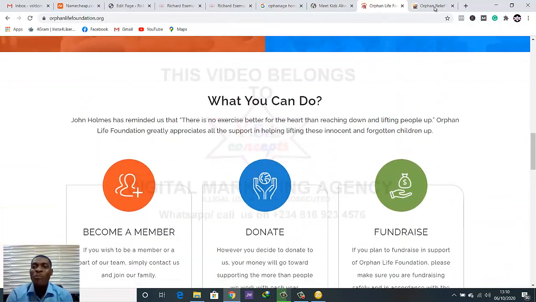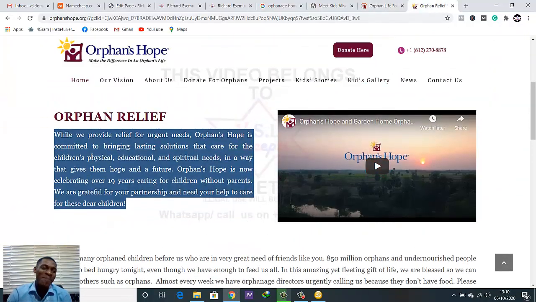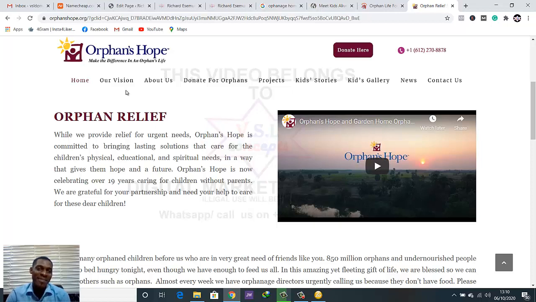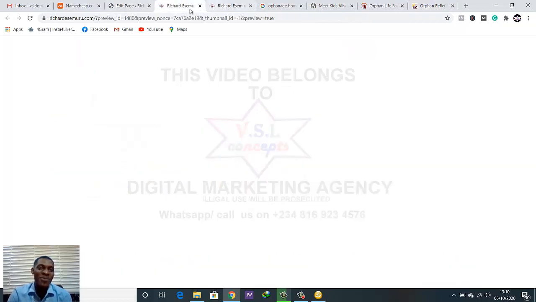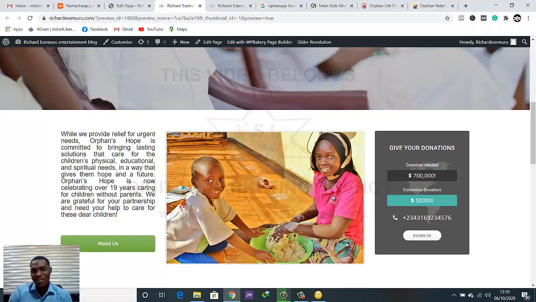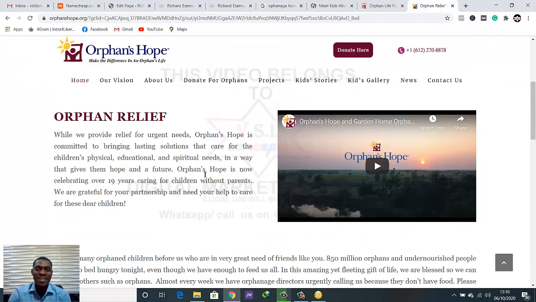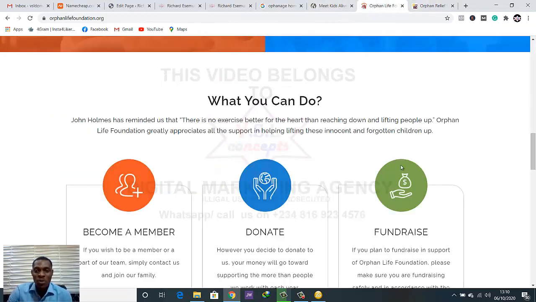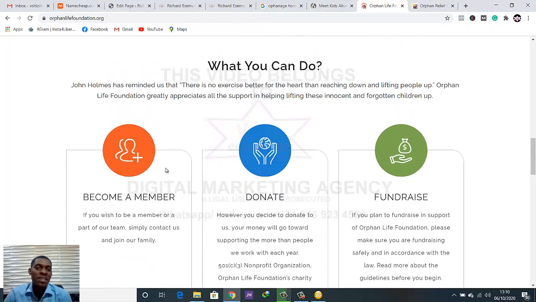So remember that we picked up this first template from this one. We manipulated it and did what? And turned it into this. This now has no relationship with this website. But you see that this is where we got our concept from. So I don't joke with getting concept from other people's website, because I can't just sit and start thinking of, no, so I must get concept from other people's website. Remember, I've taken this from here. Now I'm going to take this, what you can do, from here, and put it into the website.